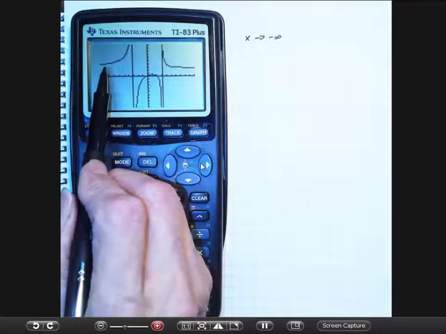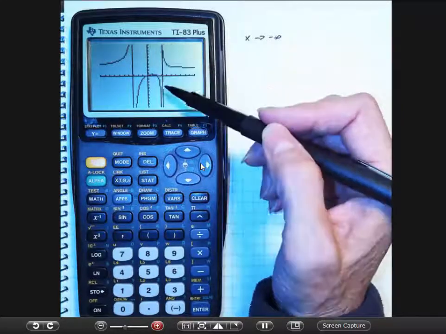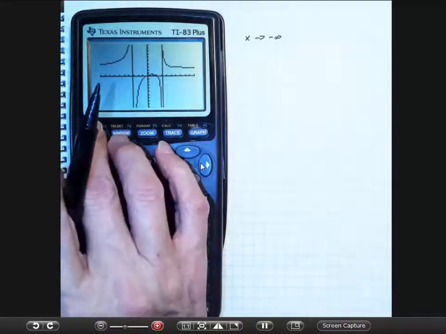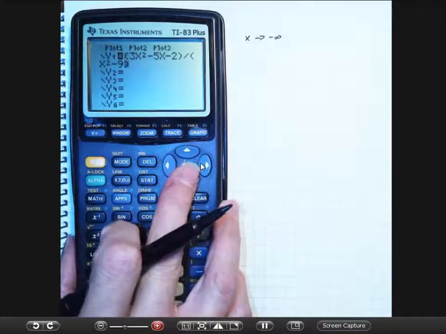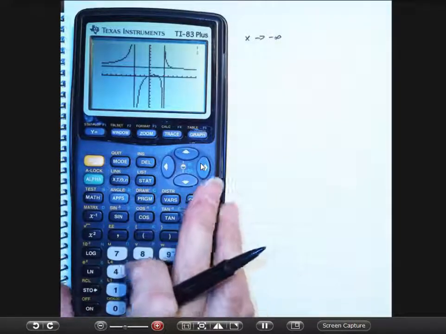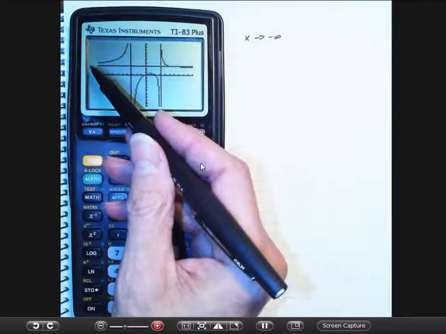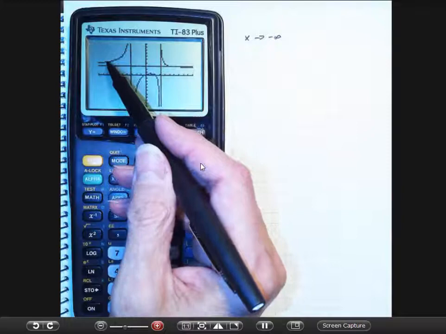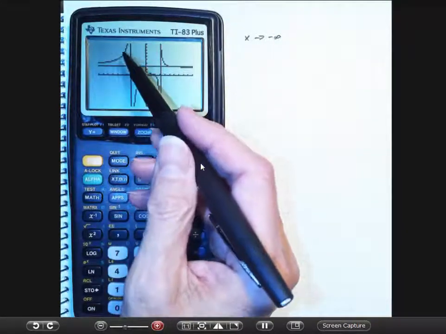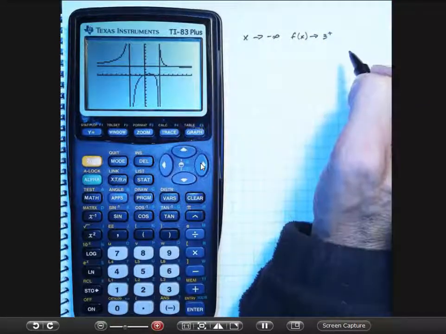What I'm going to do is go ahead and graph my horizontal asymptote. I've got my vertical ones in here. I'm going to graph my horizontal one so I can see what's happening with my graph. So I'm just going to put in y is equal to 3, because that's the equation of my horizontal asymptote. And so what's happening as I go farther to the negative range here is that my graph is going to approach 3, and it's going to approach 3 from the upper part of it, which means it's going to approach 3 from the positive side of my function.